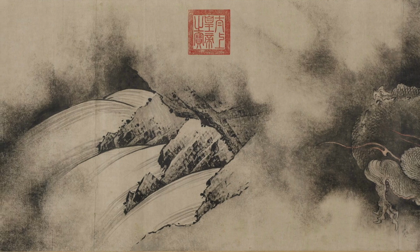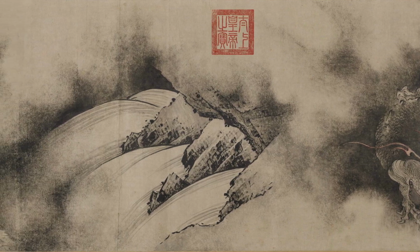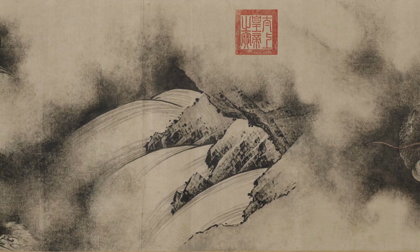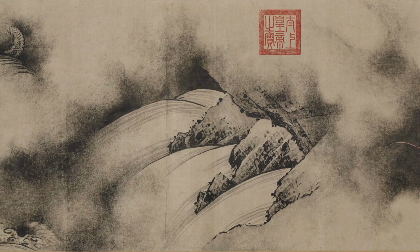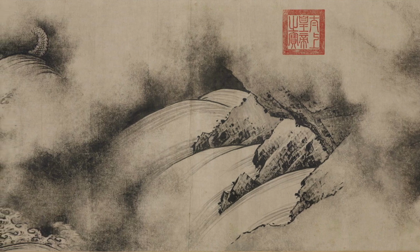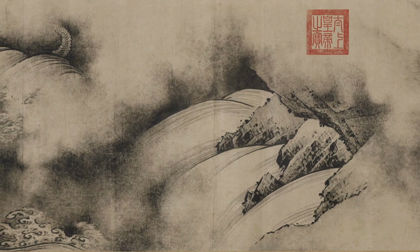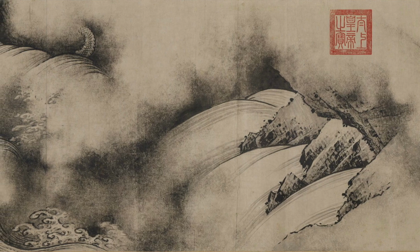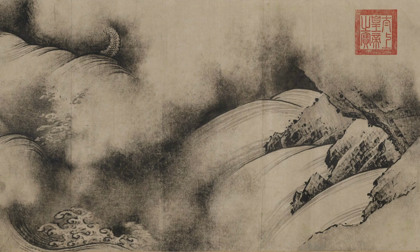Really effective, really beautiful. Again, look at the texture in those dark sections that just elegantly separate the cloud from the water. It's a simple solution, but it's so effective and so cool the way that he's done it. Again, there's a stamp seal up there. I have no idea what that's about, other than I know that's a more archaic form of the Chinese script. Maybe somebody with more expertise can weigh in in the comments below.